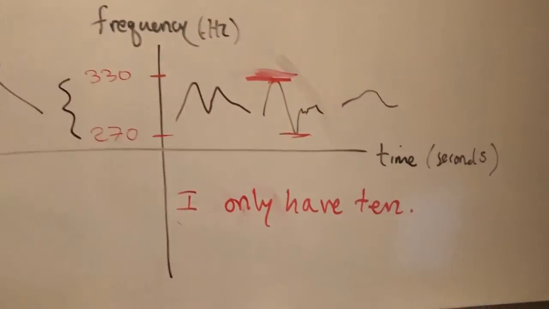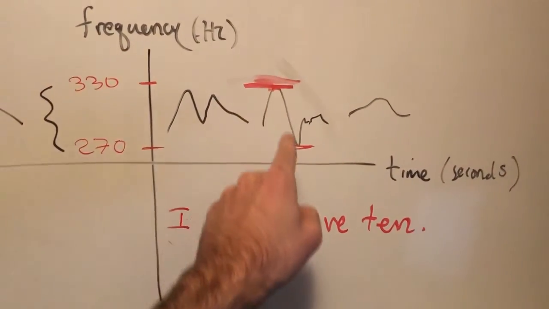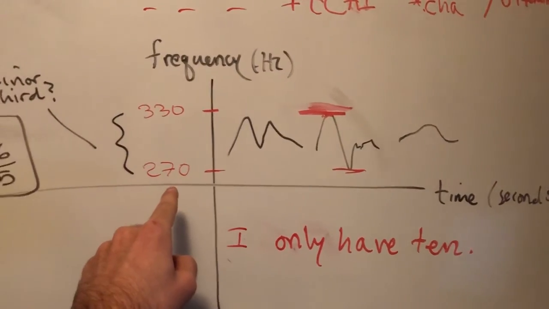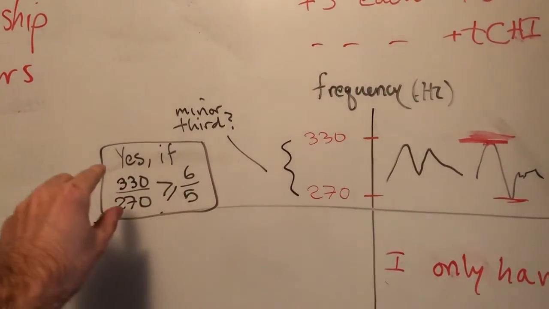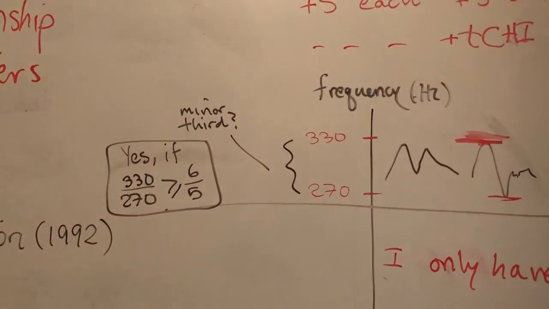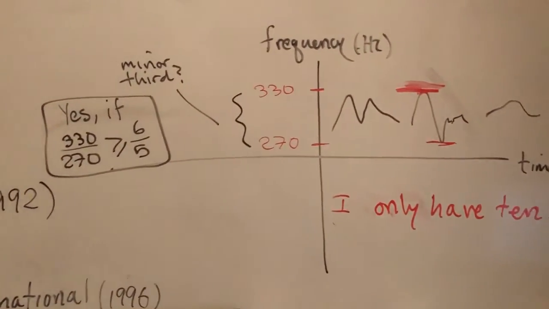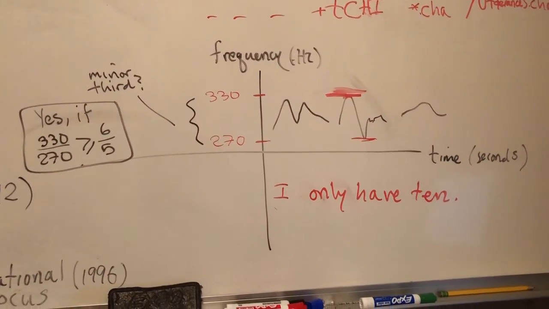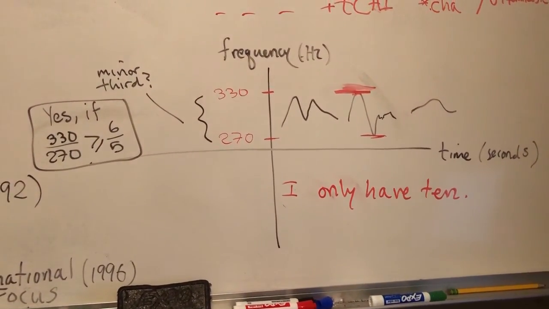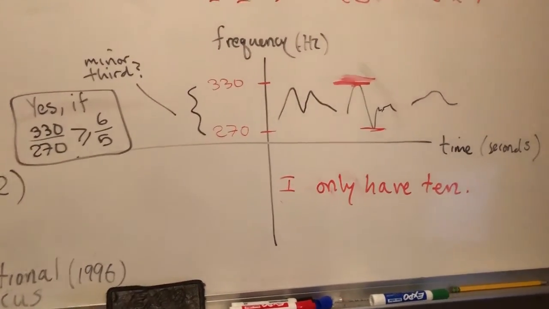So if this was the utterance here, I could look at the frequency. I could look at the highest point and the lowest point, and I could look what those frequencies are. And I take the ratio and see, is it bigger than 6/5? And if so, then they are at least a minor third apart. And if not, then they are not. So this gives me a concrete way to test whether the quantifiers are intonated a certain amount or not.